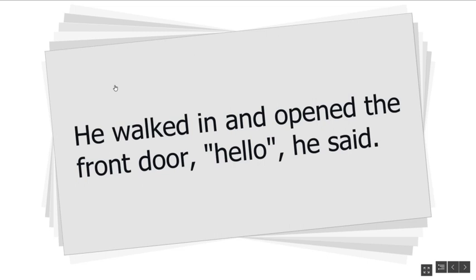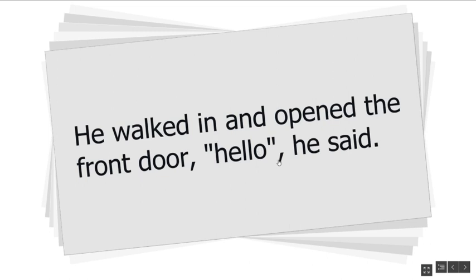Now, on the surface, this is formatted correctly, but the problem is that this H in hello is lowercase. This needs to be uppercase because this is a sentence, yes, but this hello is the first word in a dialogue sentence. So you have the action and the dialogue. These are two separate sentences, even though they work in one sentence together because there's action and then dialogue. They work together, but this H in hello needs to be capitalized because it is the first thing that he said, and the way that he said it first. So it needs to be capitalized, the first word in a sentence.